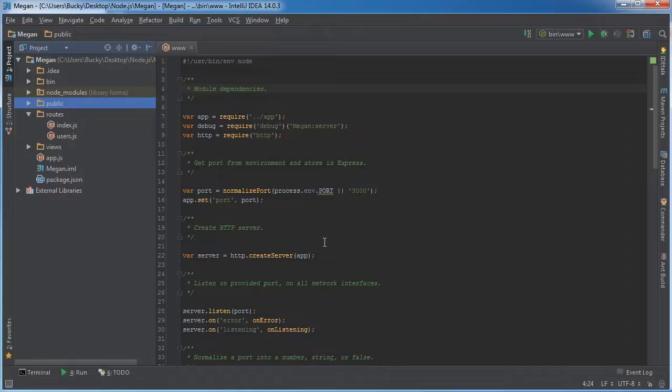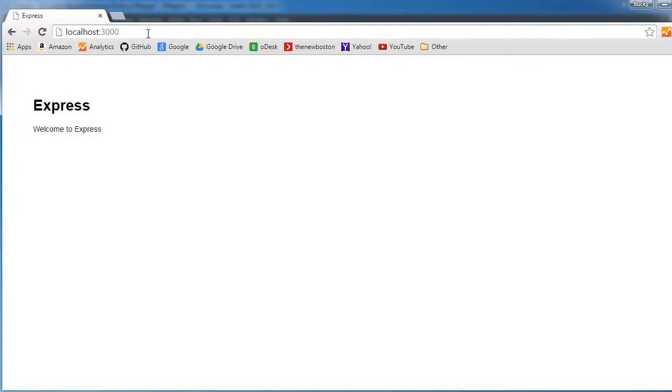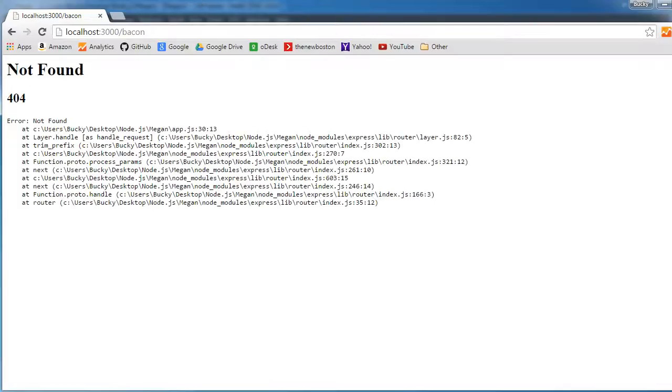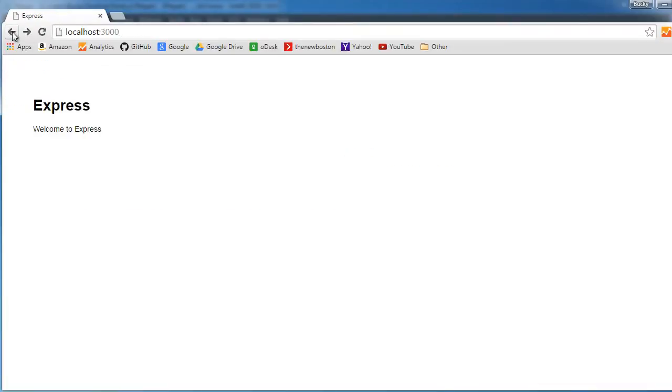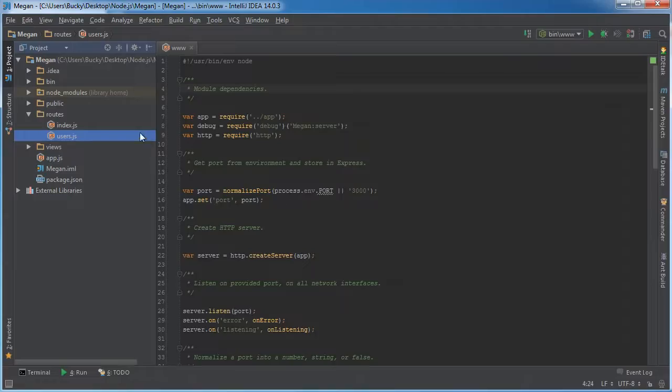Now routes, these are pretty much the brains behind each page. So by default, whenever we just set it up and made that quick load template, it gave us 2 pages by default, the index and users. And if we go to users real quick, we can see this is just a really basic demo page, but whatever. And obviously those are the only 2 pages we have so far. So if you go to something like bacon, that doesn't exist, it gives us an error. Let me open that back up.